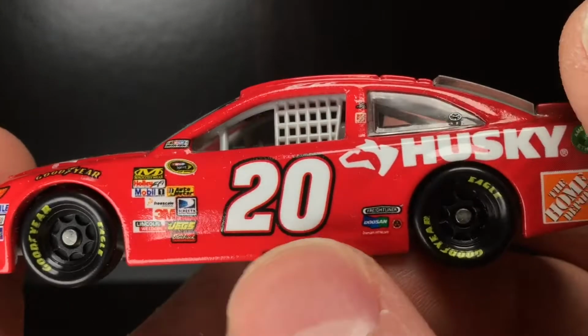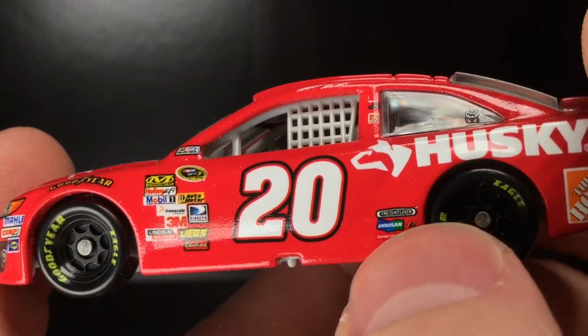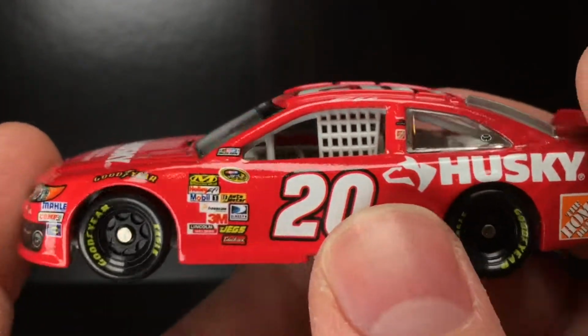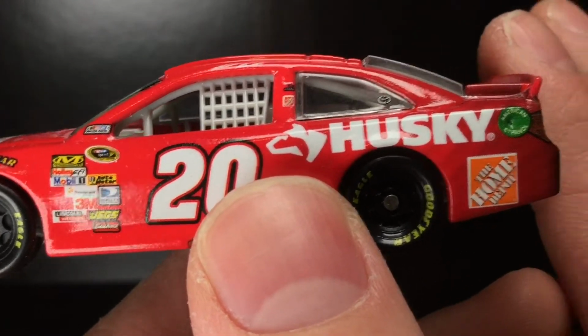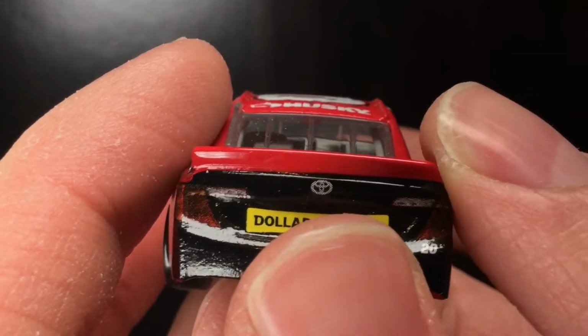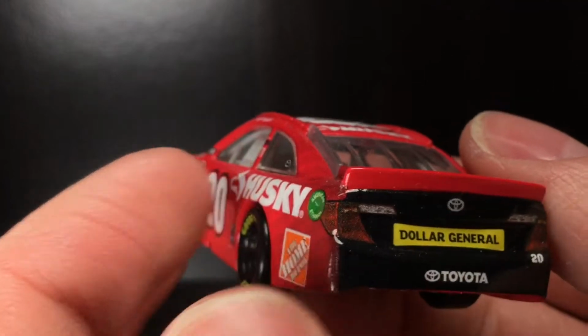Very, very sharp. Got Freightliner right there. Doosan, whatever the heck that is. I can't read that logo either, but this was built on the L mold. This was not built on the 2014 WLS PTC molds, which were just an absolute disaster. Got the Toyota logo right there. Very pixelated, but still looks very good. I got these 2013 Toyota taillights.